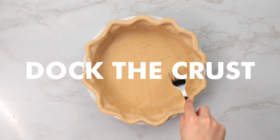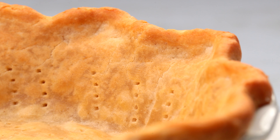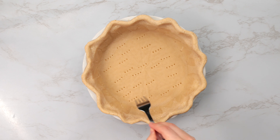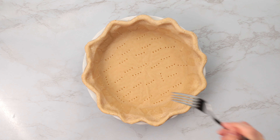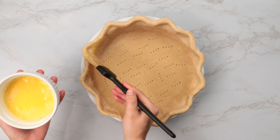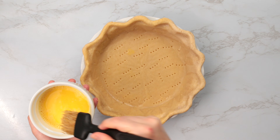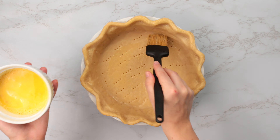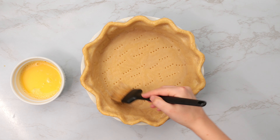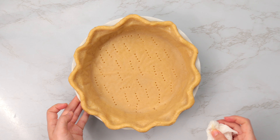Next, we're going to dock our crust with a fork, which is going to help the steam escape. Just make sure to do it low enough so it won't show above your pie filling. Dock the bottom and the sides of the crust. Now begin painting the egg wash on the entire pie crust — make sure to brush the bottom, the sides, and the edges around the top. Brushing the bottom of the pie will prevent a soggy bottom crust. Do your best to coat the entire crust with a light, even coat. I like to wipe the edges of the dish — baked-on egg wash becomes brown and difficult to get off and will ruin the aesthetic, so wipe it off the dish before it bakes.